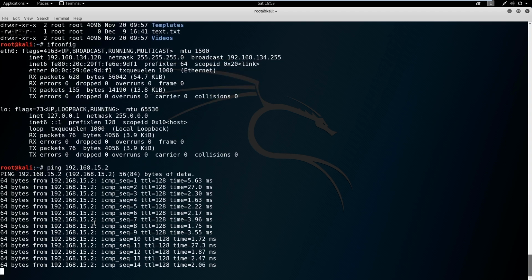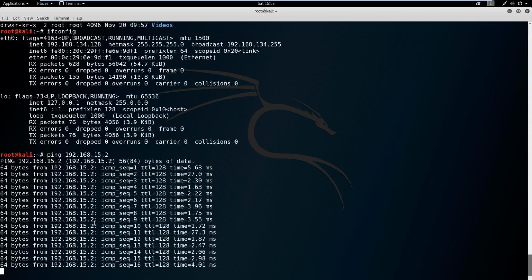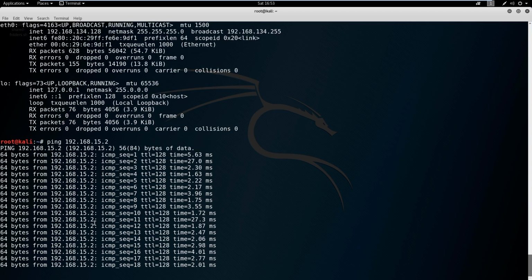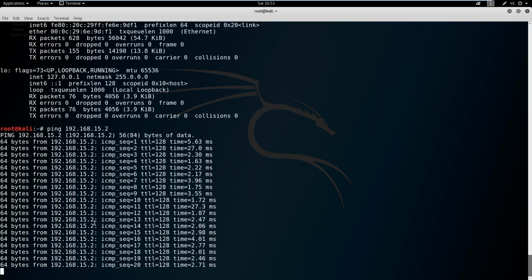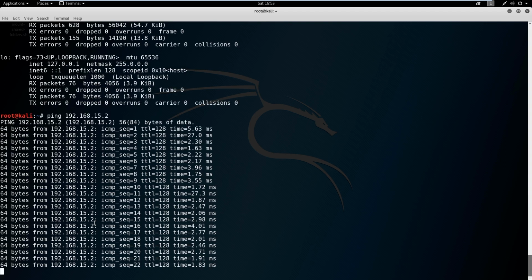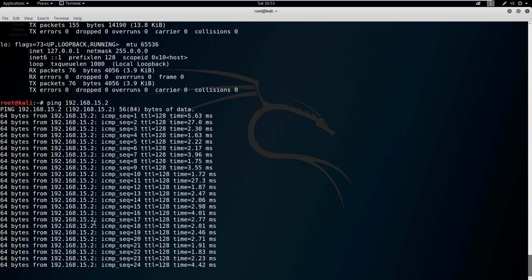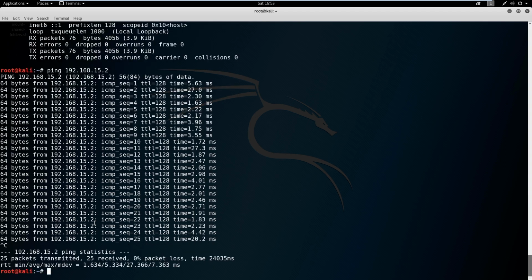We can set that with a switch of -c here. We can tell it how many times we want to ping. If not, it's going to ping endlessly. So if you get stuck in this scenario, just hit Control C. Control C will be your savior a lot of times throughout the course, especially if you get stuck. You're going to run some scripts or programs, and sometimes you're going to get stuck. Control C will back you out of it. So pretty nice to know if you don't already know it.